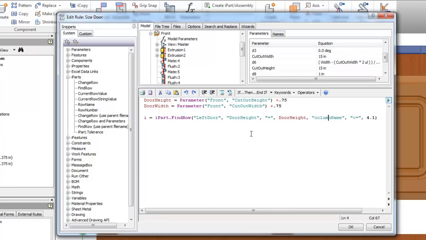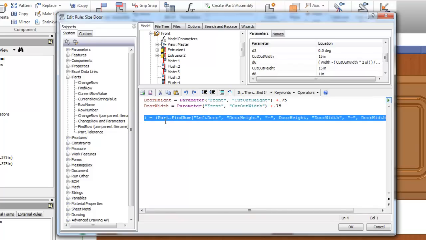I'll repeat this same criteria for the width. So door width equals door width.